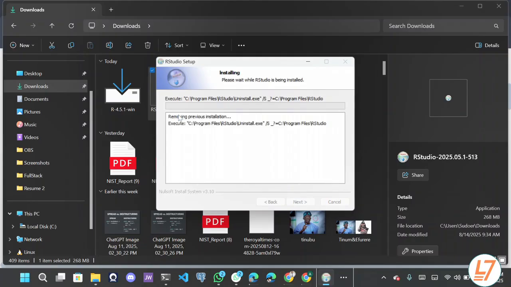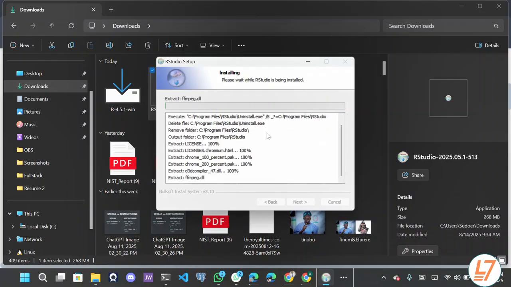Let's see what happens. These are all the packages that are currently installing on my system. It's removing the previous installation because I have R installed on my system before. This is going to take a while, but let's just allow it to complete the installation. In your own case, since this is the first time of installing the application, R will just start to install the application automatically on your system without removing any previous installation on your machine. So please, you can keep that in mind.